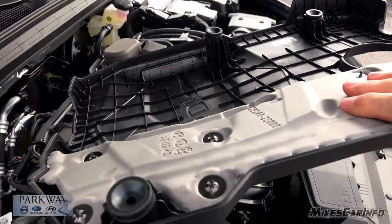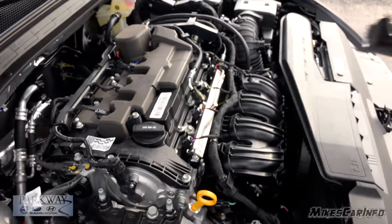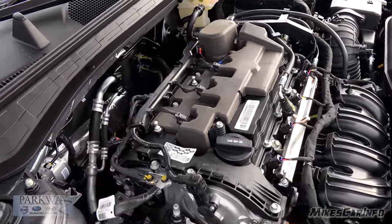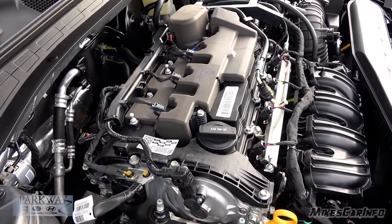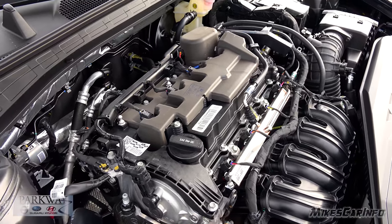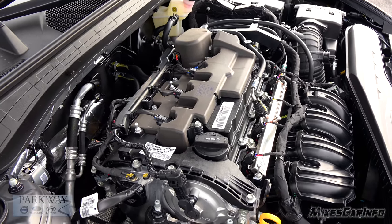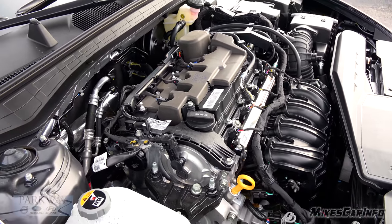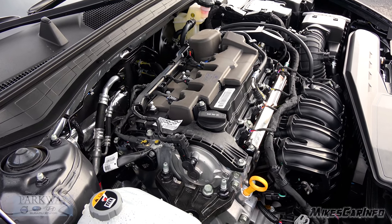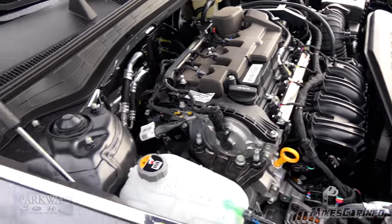The underside of this cover has some foam insulation there. I guess it's more of a cushion. So there's what it looks like under the cover. As you can see, your coil packs and wires there. More plastic, basically. This vehicle is powered by a 2.5-liter four-cylinder engine with gasoline direct injection, pumping out 191 horsepower and 181 pound-feet of torque. Now this is paired to an 8-speed automatic transmission.